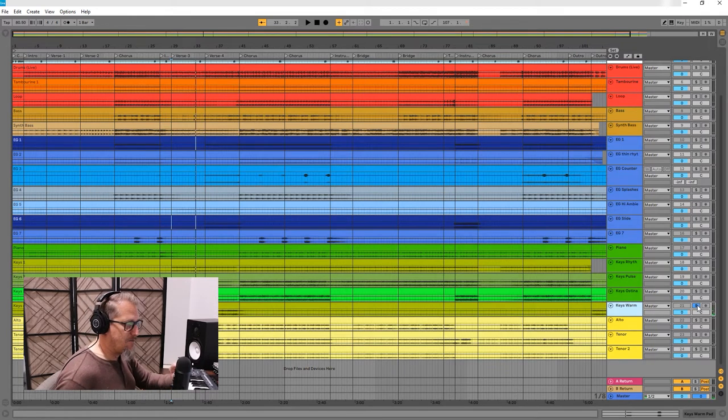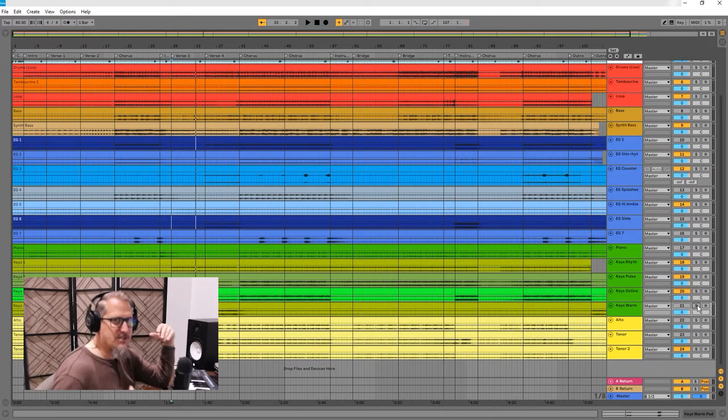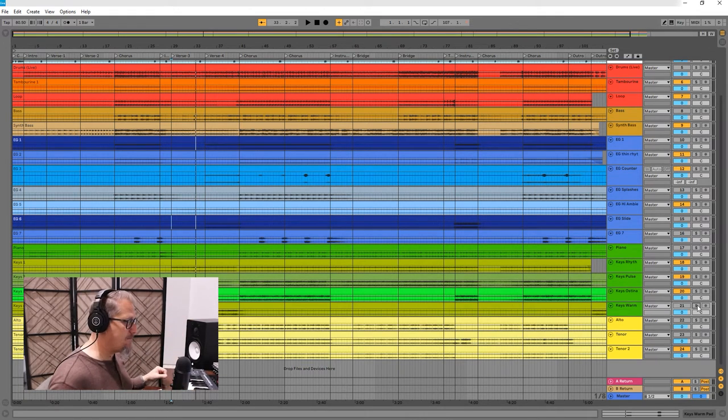What I found is that keyboard players love to play those warm pads, so I would probably take that out. Okay, and because of how big and warm that is, it's going to take up a lot of space sonically, and you don't want to double that by any means. Let your keyboard player play it. Now, if you just have a piano player and they don't have any kind of pad in there, yeah, go ahead and use that. But in this case, I'm going to take it out because I know my keyboard player likes playing that kind of thing. Let's listen to the piano part.